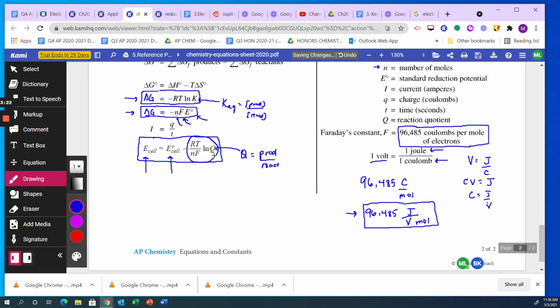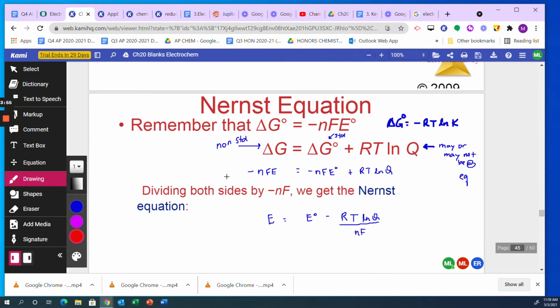What really happens is that as the reactant goes up, you know that reactant goes to products, right? The more reactants you have, the more favorable it is. It's going to go to the right. If it goes to the right, this number gets bigger. You have a decimal number here. The natural log of a decimal is a negative number, so a negative and a negative becomes positive, so your cell potential gets even bigger. So you can make your cell potential higher by changing concentrations. That's a little bit too much, but let me derive it for you first.